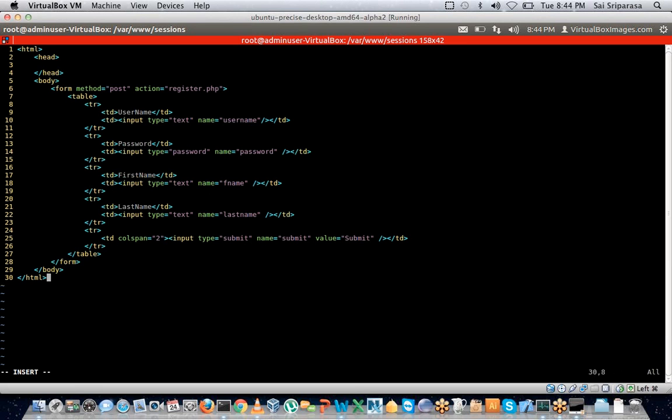Now let's say that we only look for this PHP if the data has been posted. A quick way to understand if the data has been posted is by using the isset function to check if something is set in an array. The array is going to be the post array, and what we want checked is the submit value, because if that exists, it means somebody has clicked the submit button. So now let's print the data out for now.